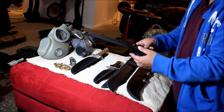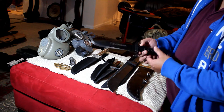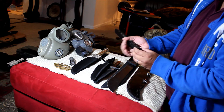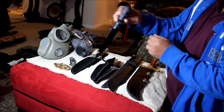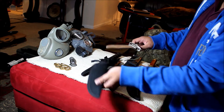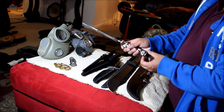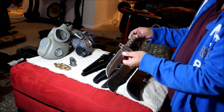I bought this on eBay for six bucks — a cheap knife. The handle is closed and sealed, made of plastic, so this knife floats on water. This is the first knife I bought in a flea market. I thought it was a good deal because they were selling it for 15 and we went down to 10. Later on I found out they were selling it at Harbor Freight for 10.